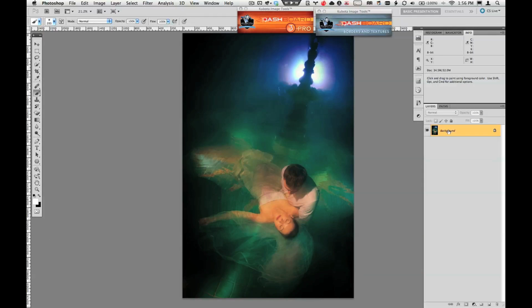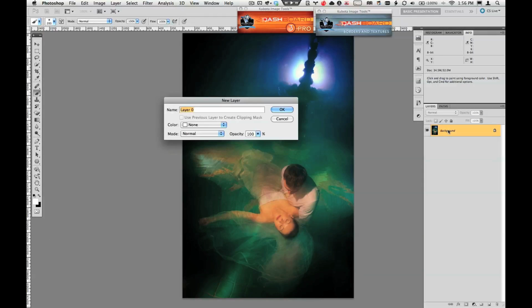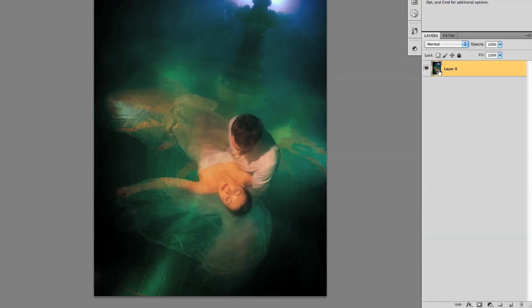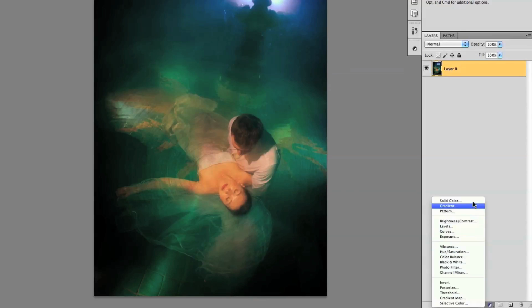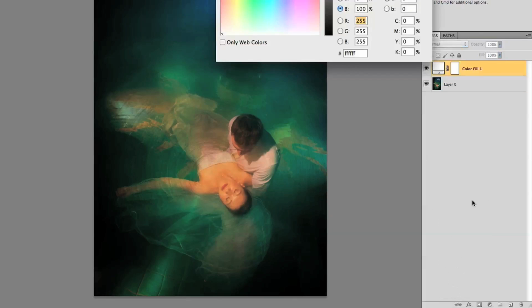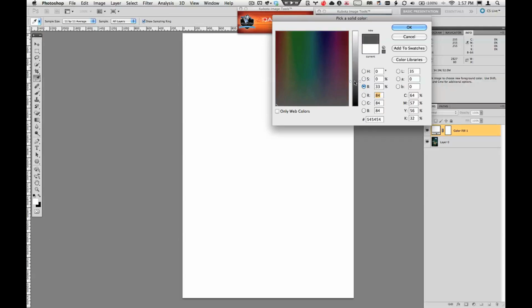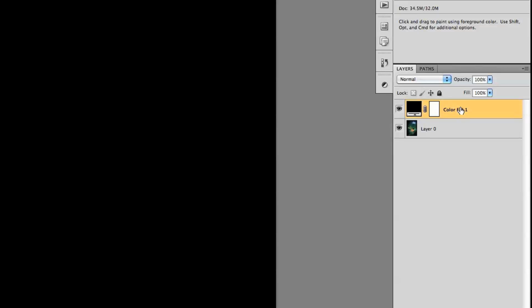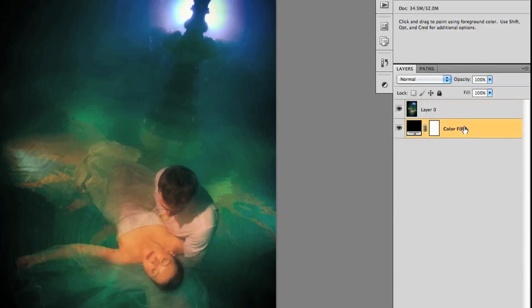First of all, I'm going to double click on the background layer and just hit enter. That makes it float. It's now a floating element instead of a solid black or solid background. Then I'm going to add a color fill with a solid color. And this is a layer that's basically the color. This will be your background. So choose a color like black and move it below the image in the layer palette. So it's kind of hidden right now.